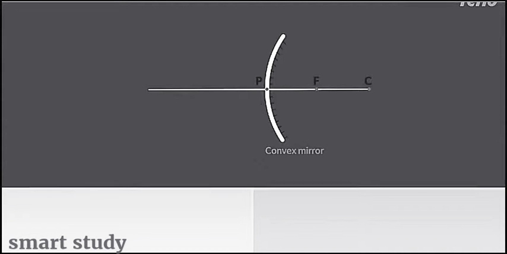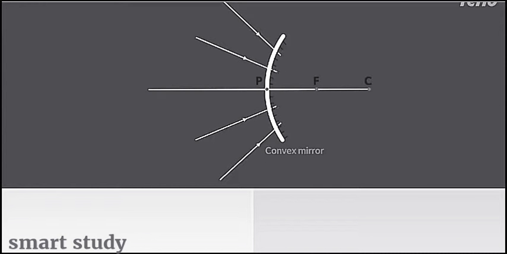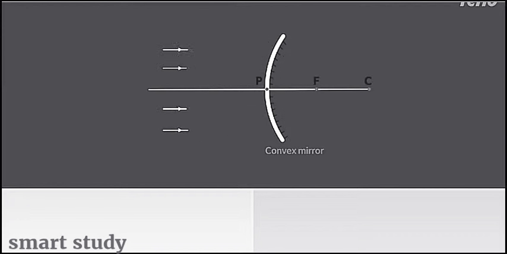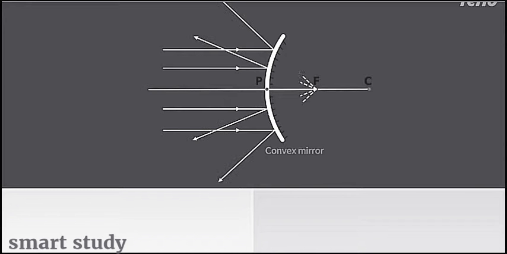But in convex mirrors, we know that the rays cannot pass through the focal point as it lies behind the mirror. But if I direct the incident ray towards the focal point, then after reflection, it travels parallel to the principal axis. Yes, any ray which is directed towards the focal point will travel parallel to the principal axis after reflection. Also, if the incident ray is traveling parallel to the principal axis, then after reflection, it will look as if it originated from the focal point. For instance, here, all these reflected rays seem to be coming from this focal point.